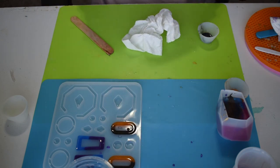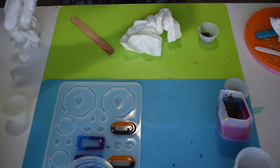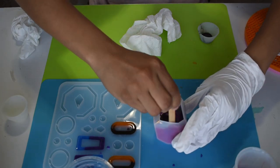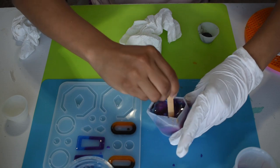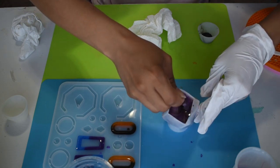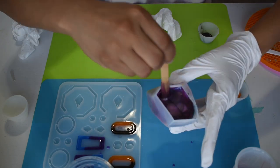So now what I'm going to do is take a toothpick, which I thought I had out. Give me one second. Or you know what, possibly just a toothpick, which is fine. And I'm just going to take this right here and mix these colors in a little bit, to get a galaxy color look-alike. So we're just going to mix it here a little bit, and scrape it because it looks like I have some black on it. So now it's going to have a little definition in it. And it just looks kind of like that right now.